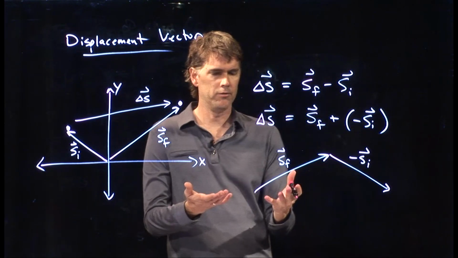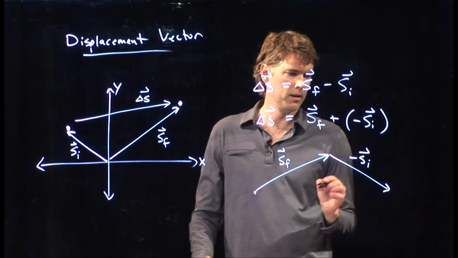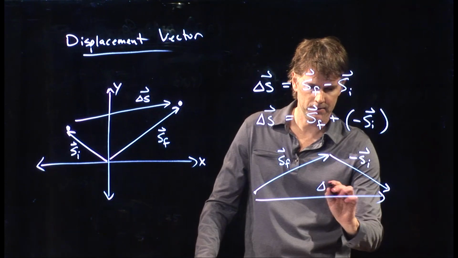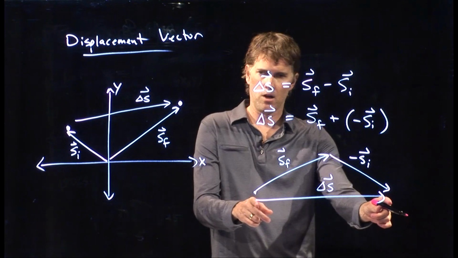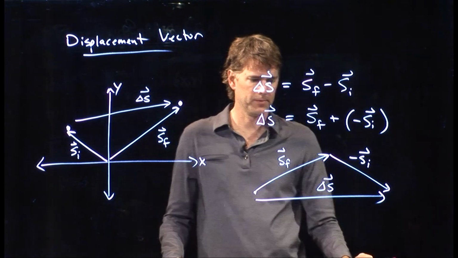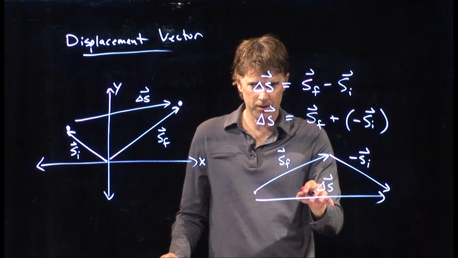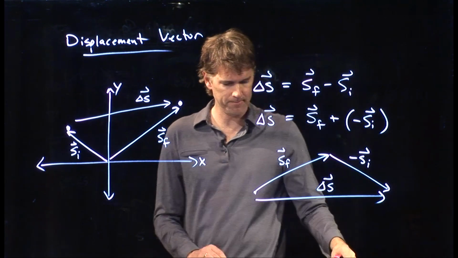And now I'm just adding two vectors. How do I add two vectors? I start at the beginning, I go to the arrowhead on the end of the last one. And now that delta S, which is roughly how we drew it over there, is that long and it's in that direction. So adding vectors means this tip-to-tail method applies, and anytime you subtract, you're really just adding the negative of it.